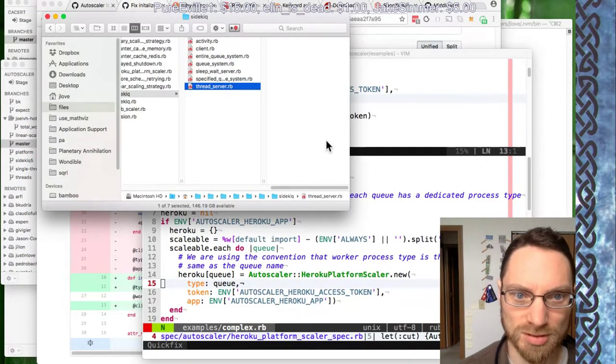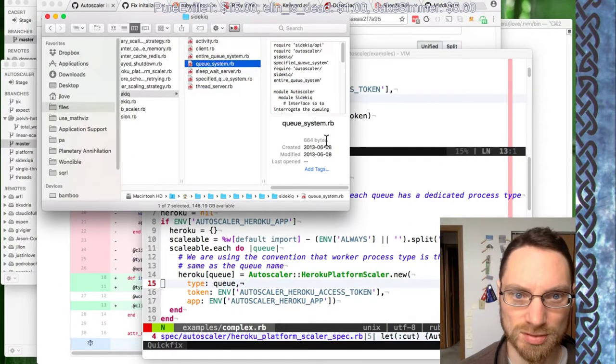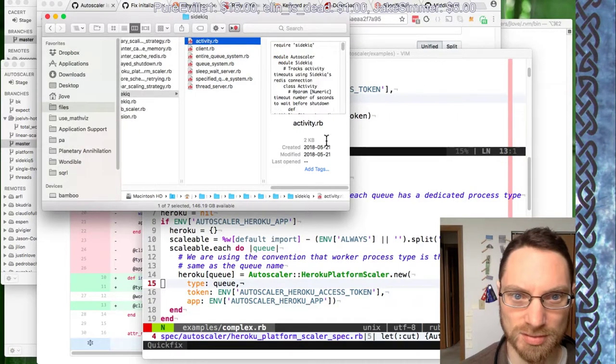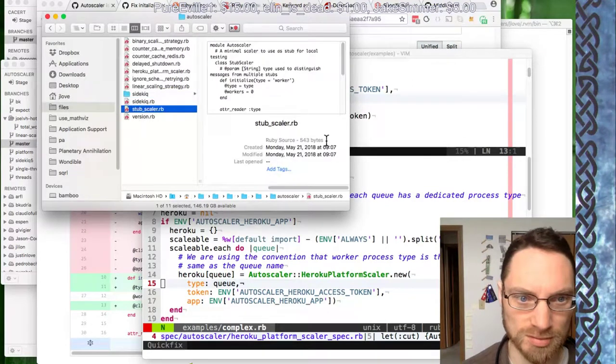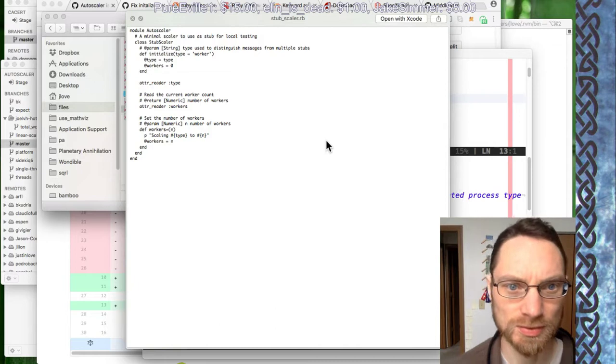There's the thread server. Queue systems, you mostly don't end up touching. Client and server interface is stuck. I think that's more internal. A minimal scaler for local testing. Okay.